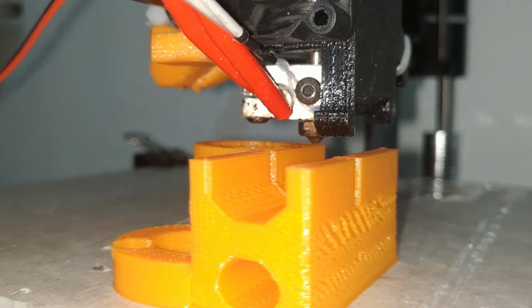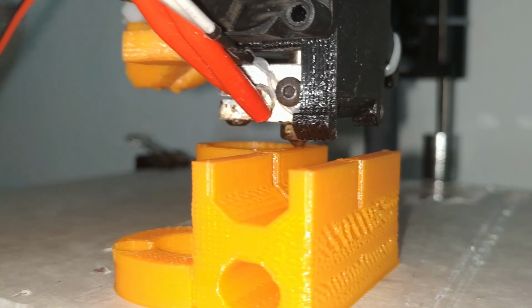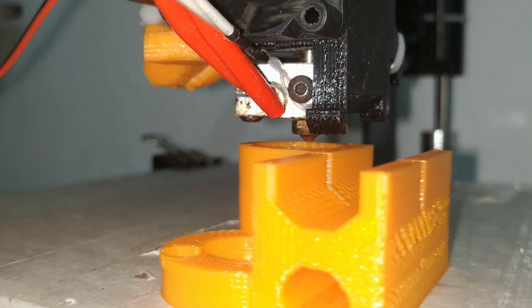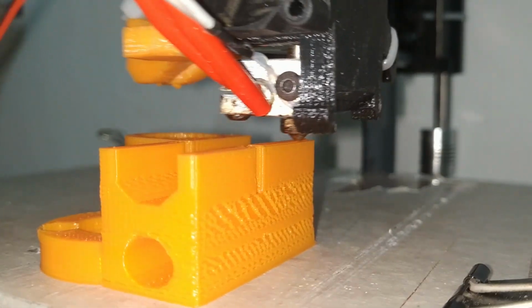3D printing is the most satisfying way of making things, where you can just fall in love with the movement it makes, and you can see the entire design printing from top to bottom in front of your eyes. But how? How does a 3D printer make anything we tell it to make?